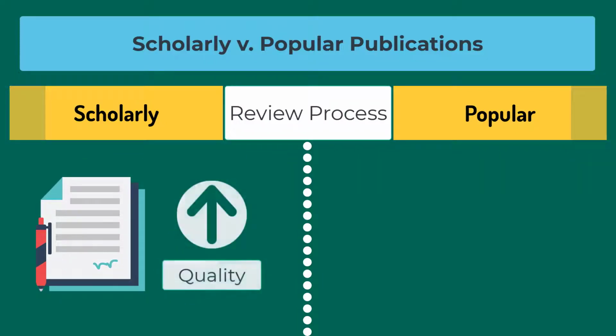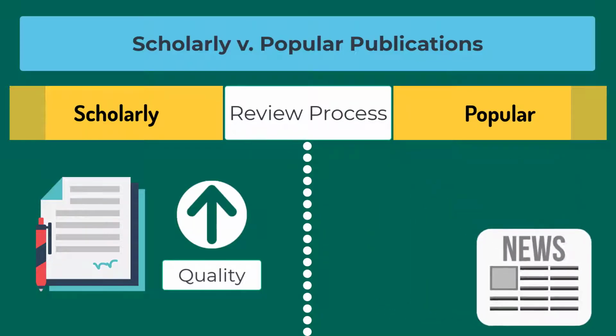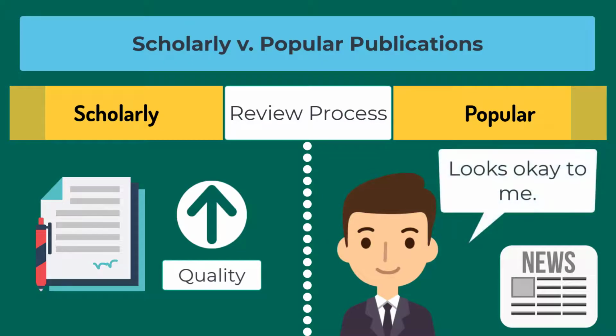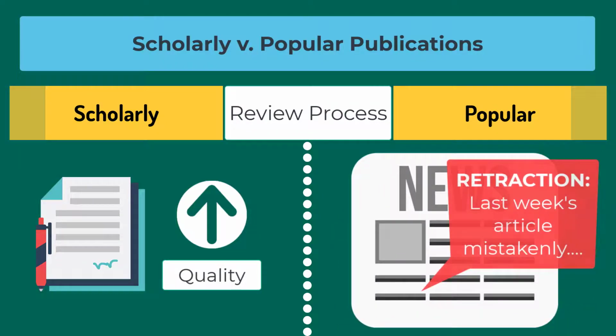Ultimately, the intention of peer review is to select the highest quality articles and further increase the quality of these works through the feedback and revision cycle. Popular publications, however, go through a very basic editorial review, and not even that sometimes, before they're published. Because the review processes are so limited, there's often limited room for catching errors prior to publication. As a result, you often see retractions, which are reported corrections, in popular publications.